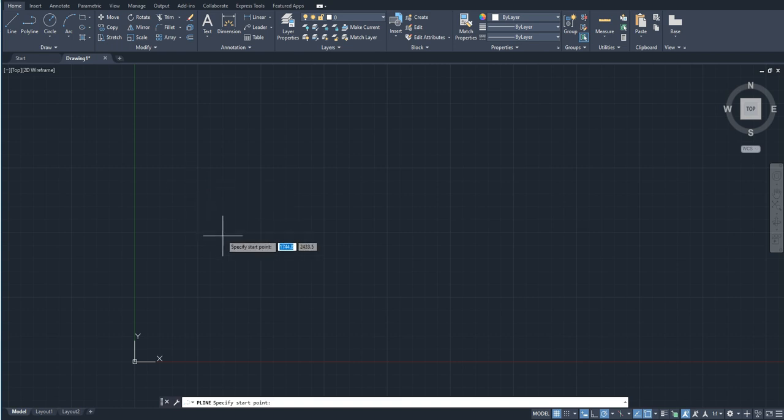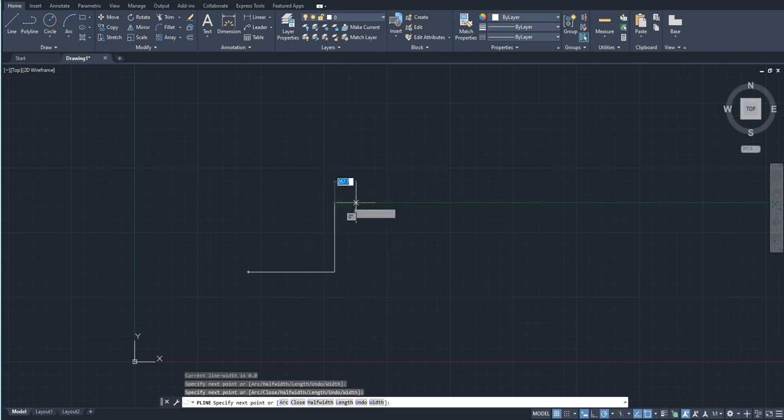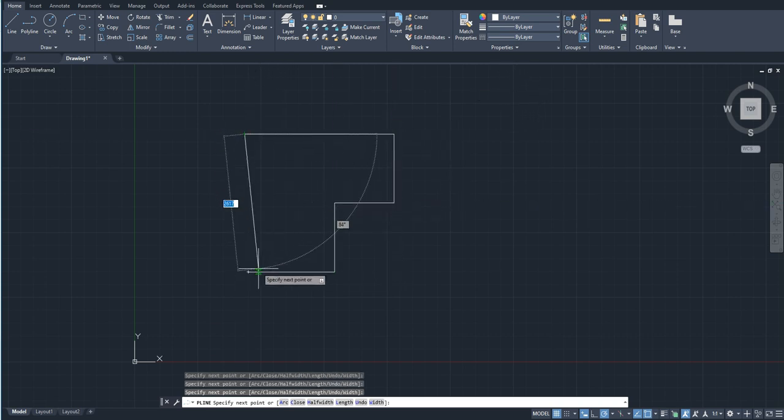You can select this, and the polyline command, or as it's written, the pline command, has been activated here. You can specify a start point, and let me just make a random figure like this here.